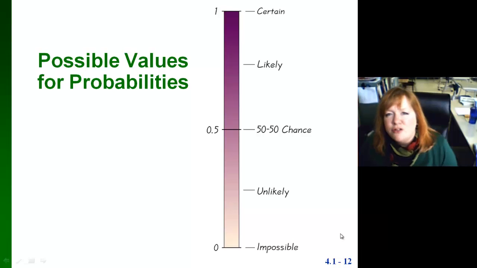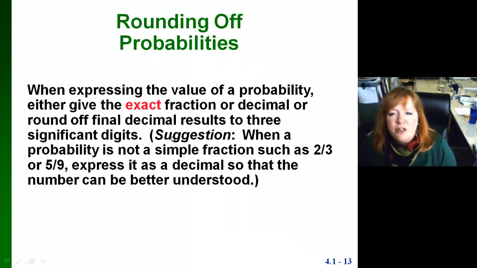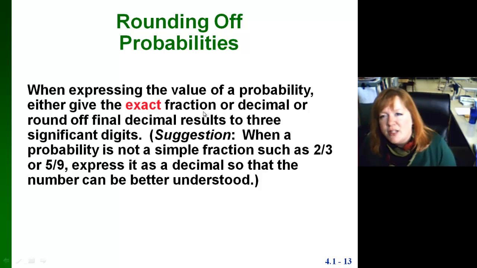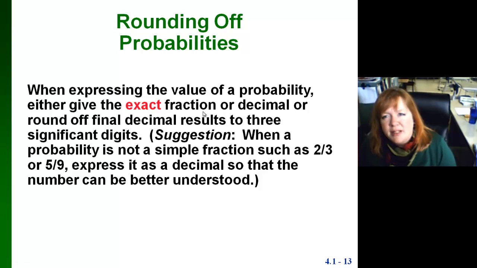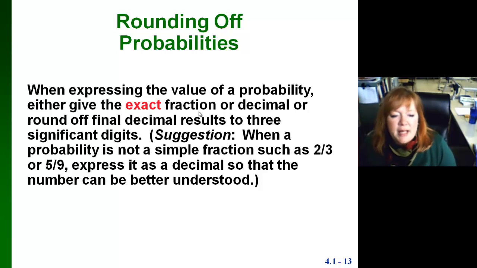Possible values of probability: 1 is certain, between 0.5 and 1 is likely, between 0 and 0.5 is unlikely, and 0 is impossible. You can't have over 100%. For rounding off probabilities, round to three significant decimal places or leave it as an exact fraction. If you say 1 out of 4, most people are familiar with that. But for something like 3 sixteenths, it might be better to say 0.375 so people can visualize it as a percentage.